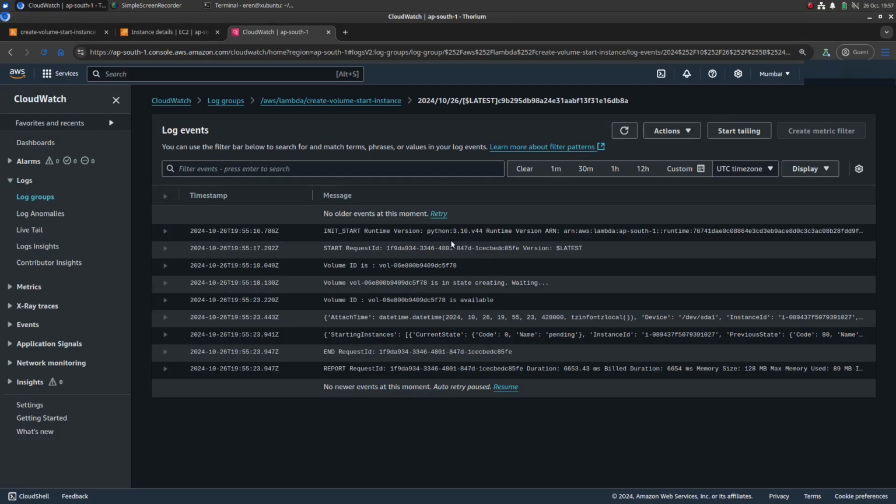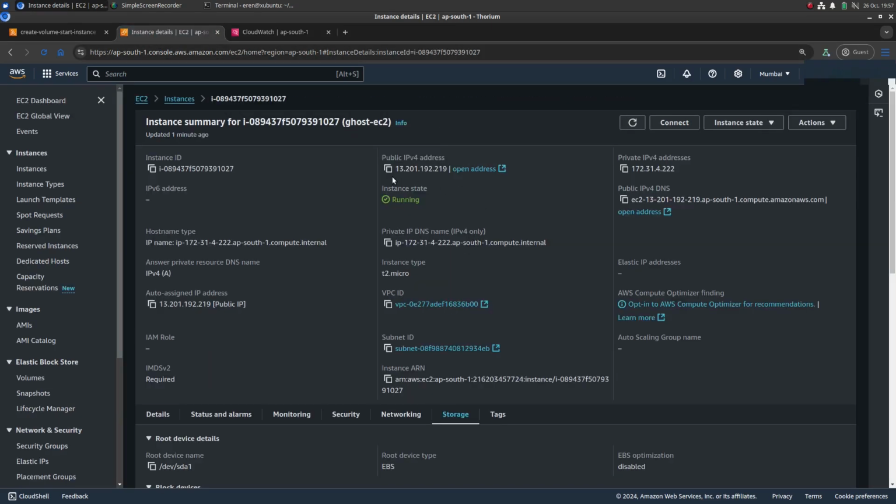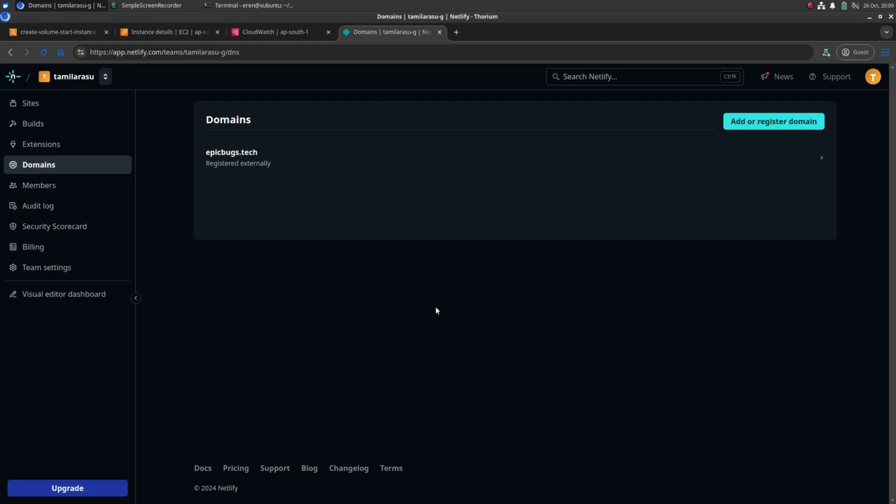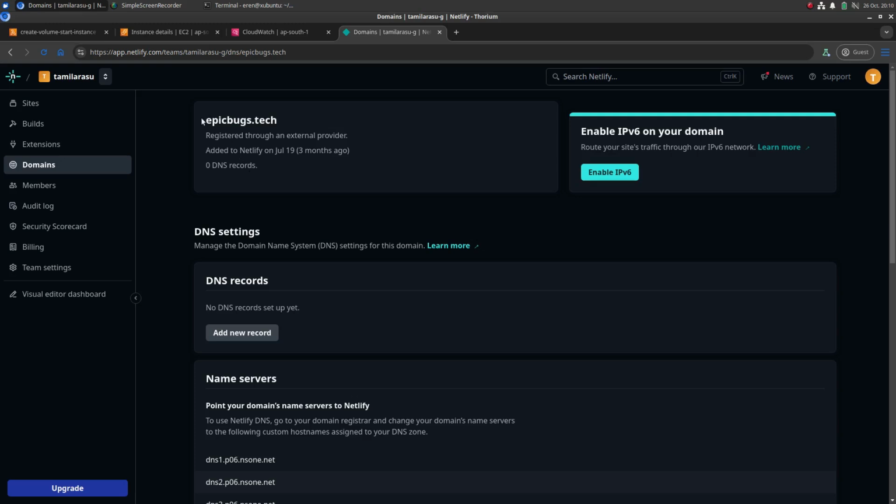Now let's move on to the final lambda, which will get the IP of this EC2 instance that is present here and will update the A record for the required domain that we hosted in the Netlify DNS. Before we create the last lambda function, we need a few prerequisites. That is the personal access token in Netlify and a lambda layer, which I'll explain to you very shortly. Make sure you have the domain registered in the Netlify DNS. As you can see, I have the sample domain registered here. This is my other domain used for testing purposes.